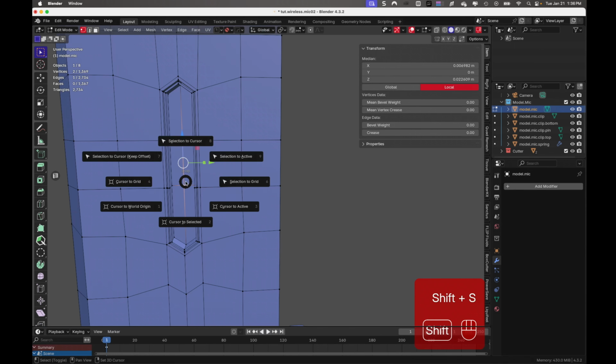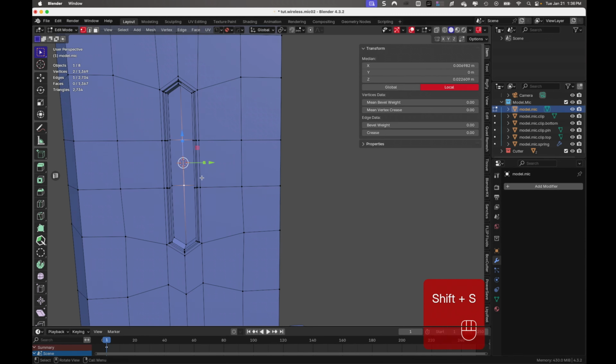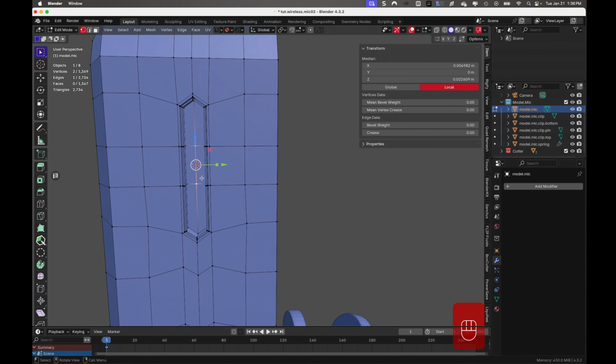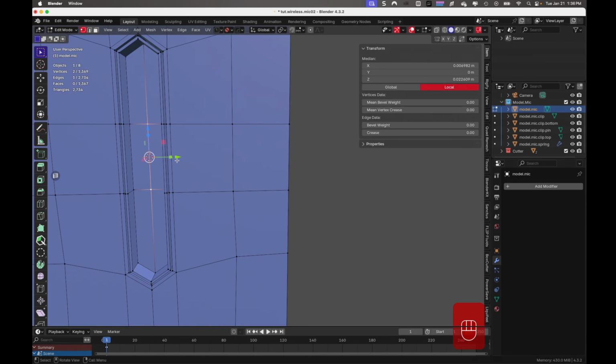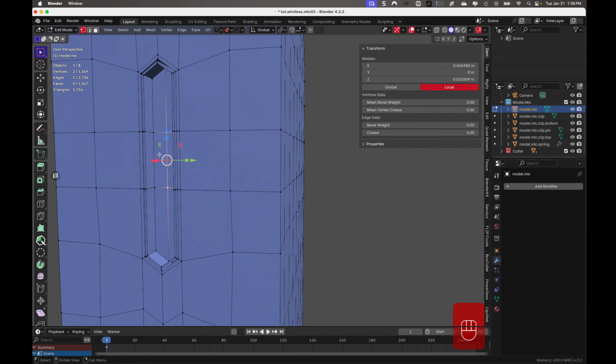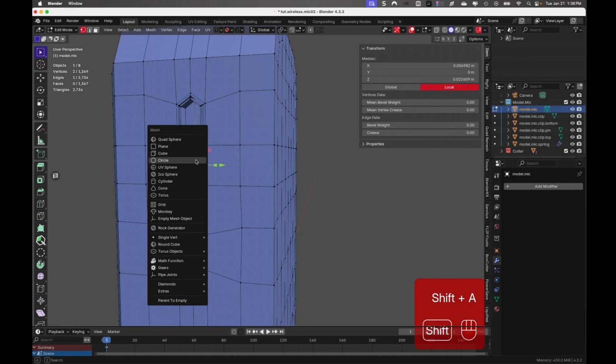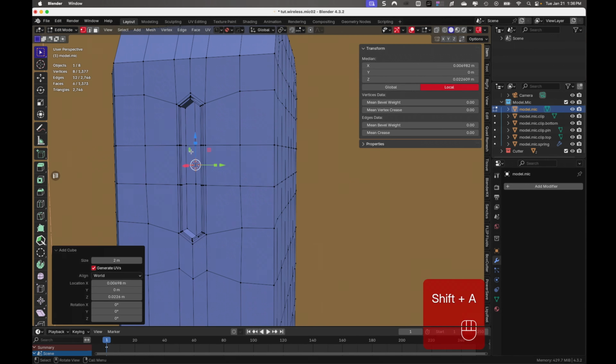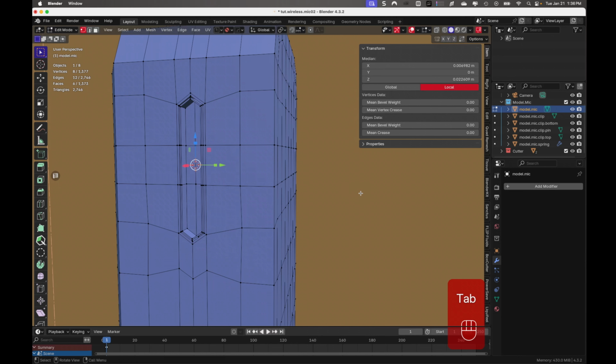All right, so now I want to put my cursor in this area where I want to bring in some geometry to create that little post. And I think the quickest way of doing that without trying to model it from this piece here is just to bring in a cube. And notice I'm in edit mode, so I'm just going to bring the cube directly in while this is in edit mode, and this is going to become part of this geometry.